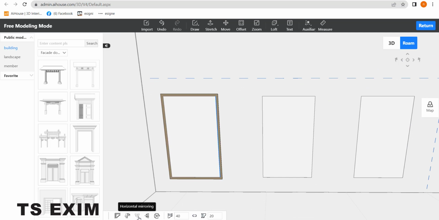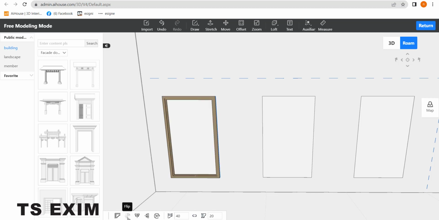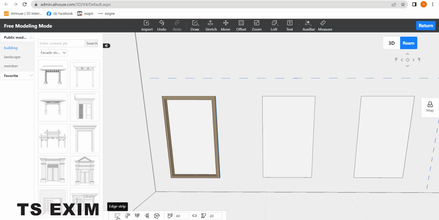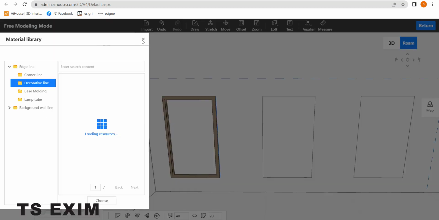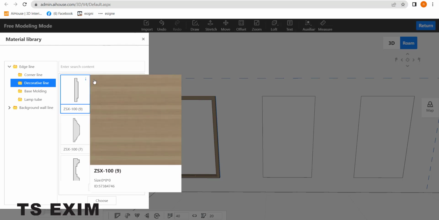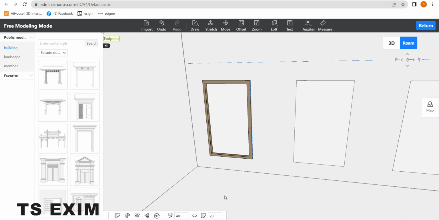You can also flip it, this one, horizontal mirroring. You can mirror and flip the loft. Okay, I use this one.